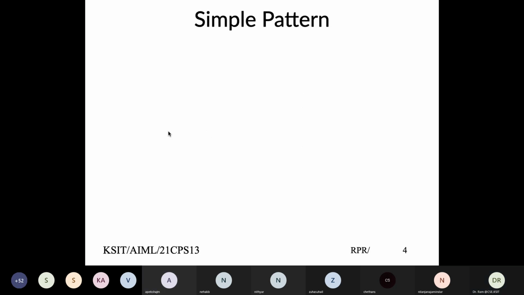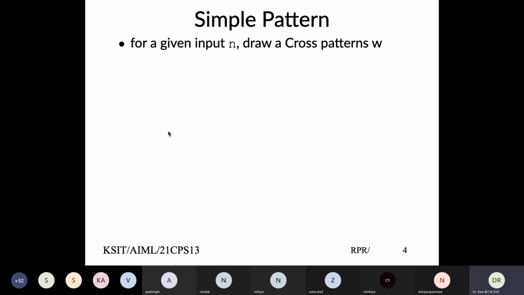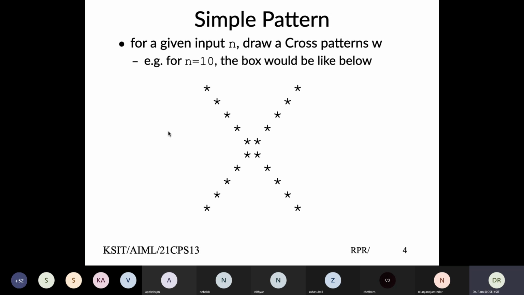Having understood this, let's look at the next program. I want to draw a cross pattern, something like this. How would you approach this problem? You understood the looping. Consider this as a matrix, and then tell me how to print such a box, X as a star. Give a thought for 2 minutes and tell me how to print such a star. Not a star, cross.